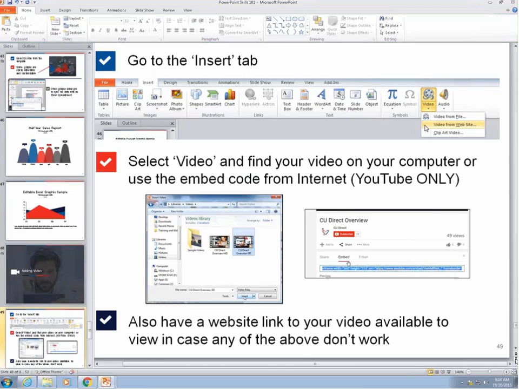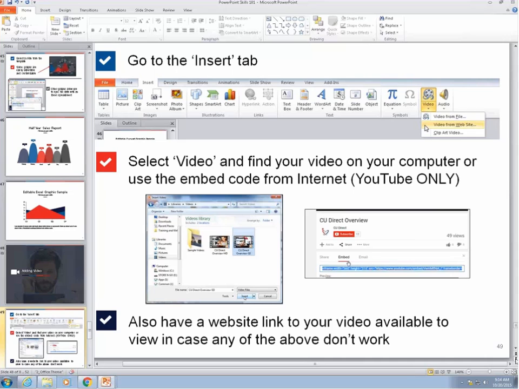Also, another thing to remember is that if you have PowerPoint 2010 and earlier, you will need to install Apple QuickTime in order to play or view MP4 videos in your presentation. So again, PowerPoint 2010 and earlier, you'll need Apple QuickTime to view MP4 videos. So just remember that when you're out in the field and trying to play videos, make sure what version of PowerPoint they have if you're not using your own laptop.